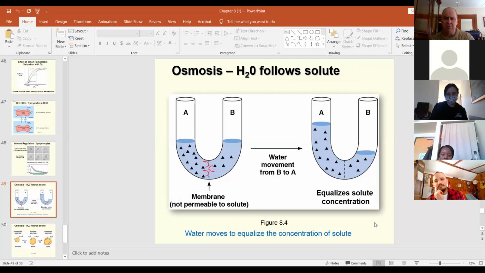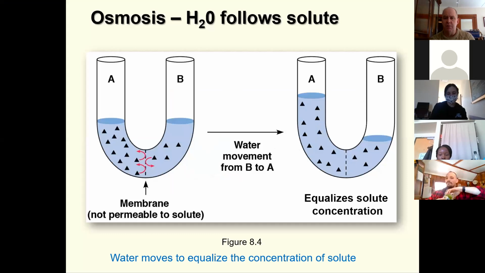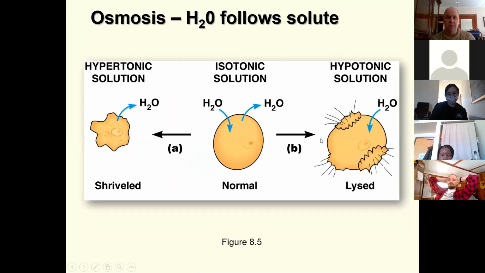I don't know if people really get confused by this. You get hit by it, I think, in every course in every semester. But the bottom line to osmosis is this: water is always going to move to equalize the solute concentration on either side of the membrane. So here, if you've got a semi-permeable membrane and you've got more solute here than there, then water is going to go over here until it dilutes this solute to the point where it's equal on either side. That's your osmotic pressure. It's always going to go towards the area with more solute.